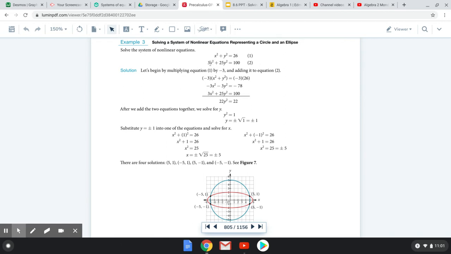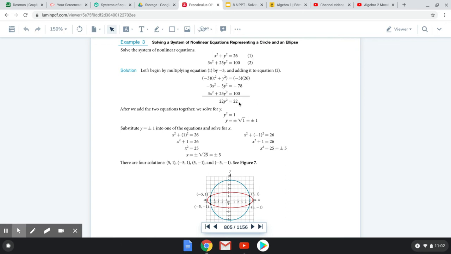So whenever we have everything squared, we're going to use elimination instead. So in order to do that, right, we need to get the coefficients of one of our variables to be equal and opposite. We're going to do it with x just because it will give us smaller numbers, right? We don't have to multiply everything by 25. So we're going to multiply the top equation by -3, which you see they've done here. So we have -3x squared minus 3y squared equals -78, and then our original second equation. And then adding those together, that gets rid of our x's.